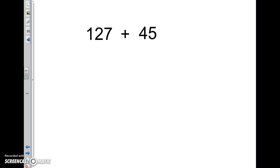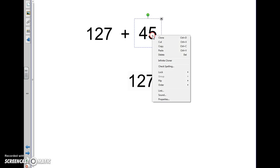127 plus 45. So we have a 3-digit number plus a 2-digit number, and when adding up two numbers like this, and we're looking at it horizontally, it's usually a lot easier to line them up vertically first. So that's what we're going to do. I'm going to take this 127, and then I'm going to put 45 underneath it.